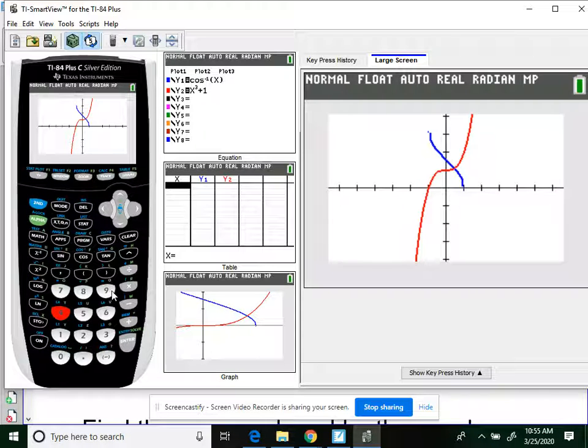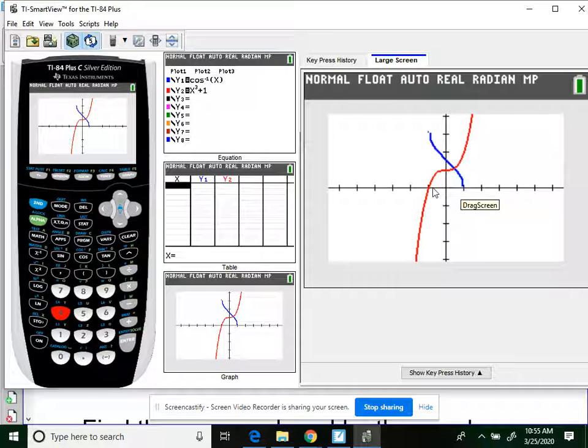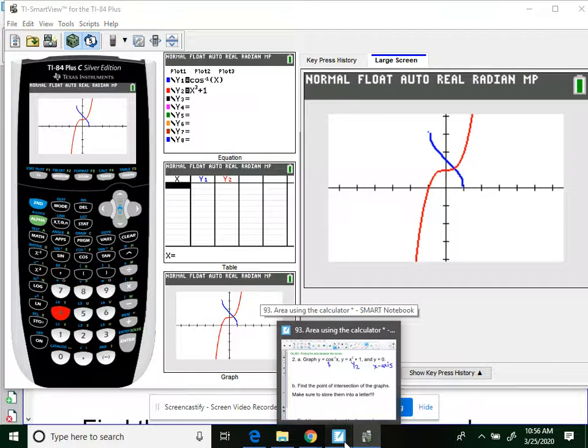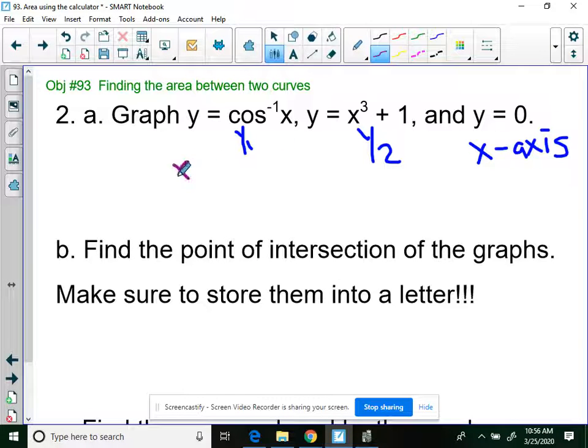So the region for this one, it's basically the same thing. It's this region. We're going to have to find the intersection point. And we also need these x values. So we need this point here, this point here, and this point here. If you did it, you could also do this in terms of y, which would actually, let's do this one in terms of y.